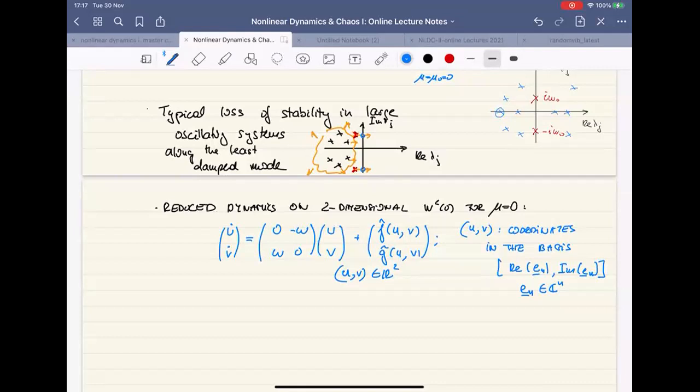Now that's only at criticality, but we are interested in doing two things to this system. We're interested in perturbing away from the critical case so that we can track what happens when you have a loss of stability like that. That's one thing we're interested in. And the other thing we're interested in is simplifying these functions as much as possible for the purposes of analysis. And the tool for that was normal forms, which I flashed for you and did one example, not the general theory, but that comes really handy here.